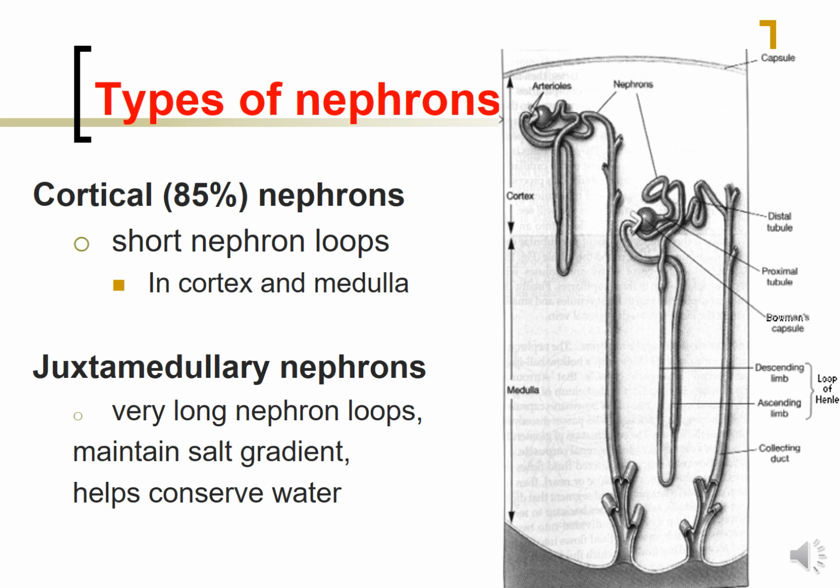So by increasing the salt gradient, you're decreasing the amount of water, and this makes it more preferable for water reabsorption. When substances are reabsorbed, that means they are going from the nephron back into the circulatory system. So these are water-conserving nephrons. If you look at animals such as kangaroo rats that live in the desert, all of their nephrons are juxtamedullary because they have very little available water for them to drink, and so they need to be able to conserve as much water as possible.